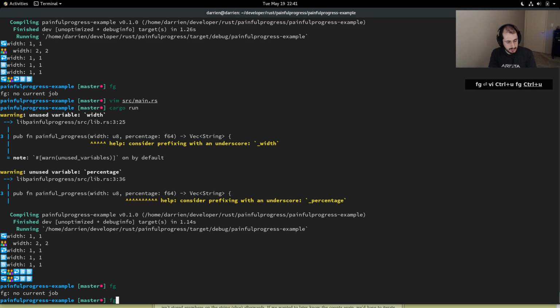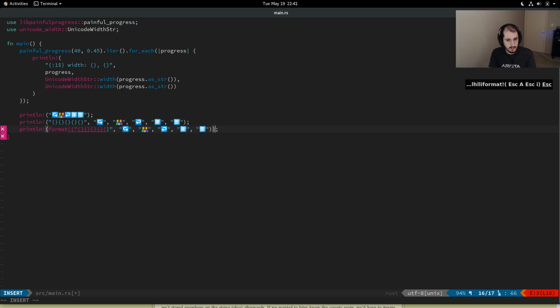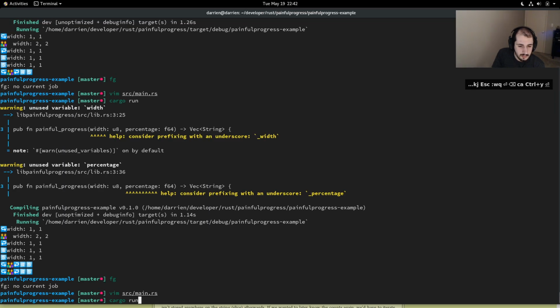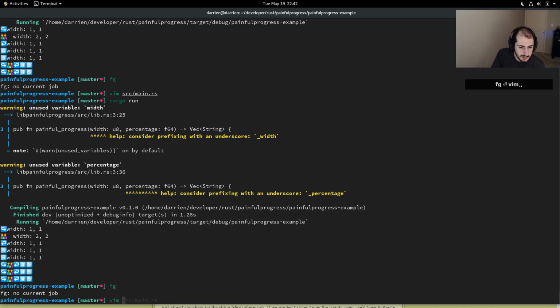So what if I do this? Wait, where am I going wrong then? Is it just the format directive? Format must be a string literal, right? Sure. Wait, why does it work now?